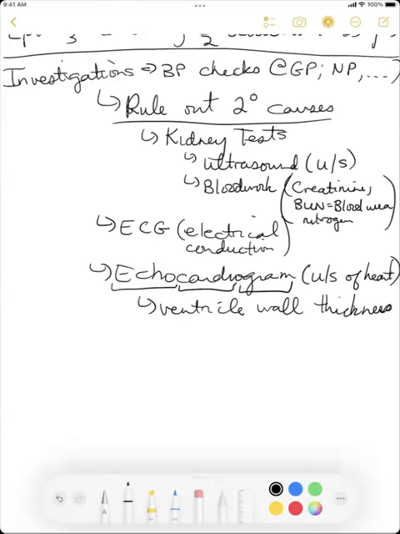The problem with a thicker ventricle is that it becomes really stiff, and the ability of that ventricle to fill with blood goes down because not only does the chamber size get smaller, but also the stiffness of the ventricle increases. So we check for ventricular wall thickness because that can affect the cardiac function. In general, our clinical manifestations of high blood pressure, it's mostly asymptomatic, as I mentioned.